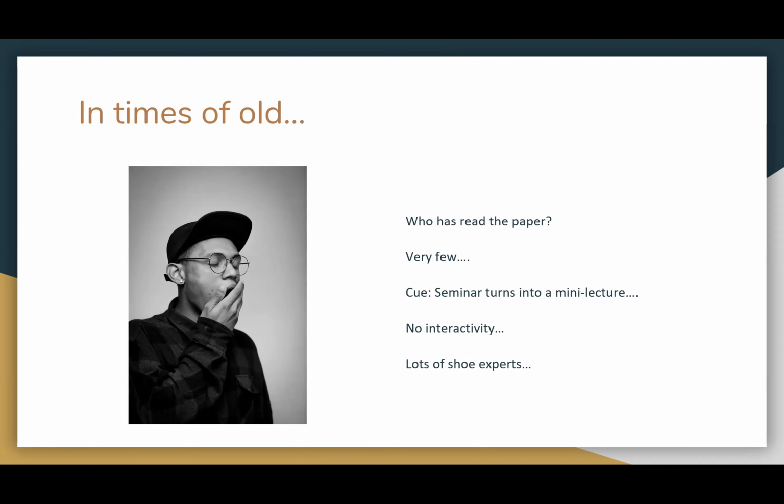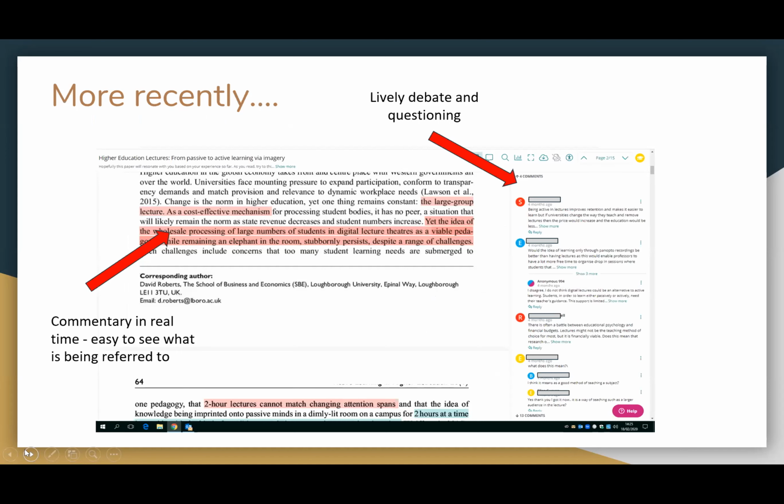And then what happens is it turns into a mini lecture. So it tends to be very high teacher participation and very low student participation. And there's very little interactivity as well. So there really isn't that opportunity for discourse or communication. There's no purposeful engagement, and that's really where we wanted to try and turn things around a little bit. And what we've been using is this tool called Chalice Elevate.